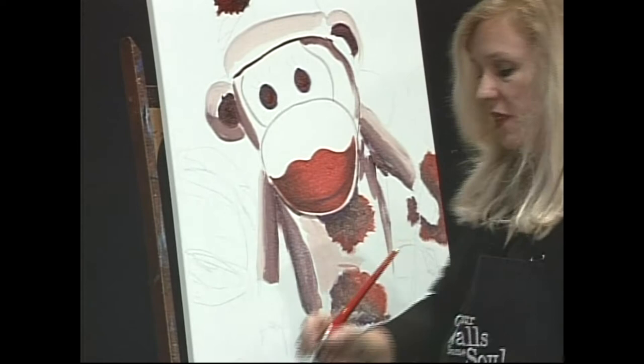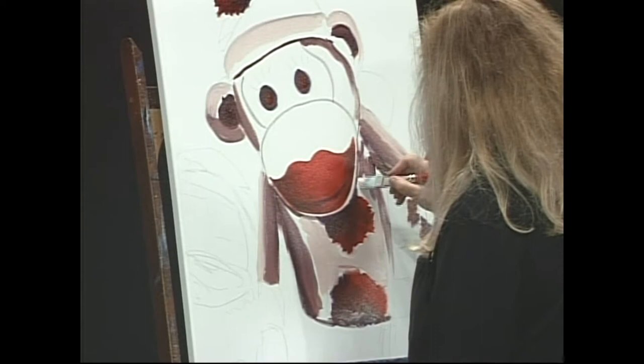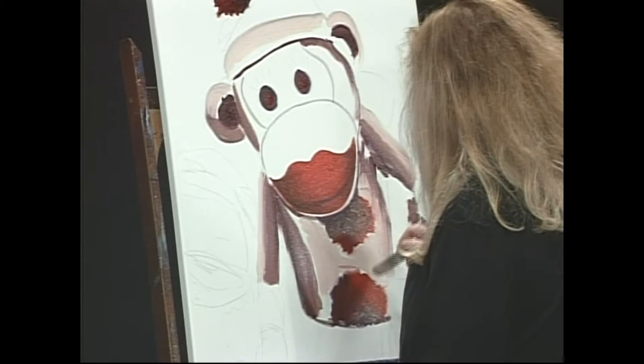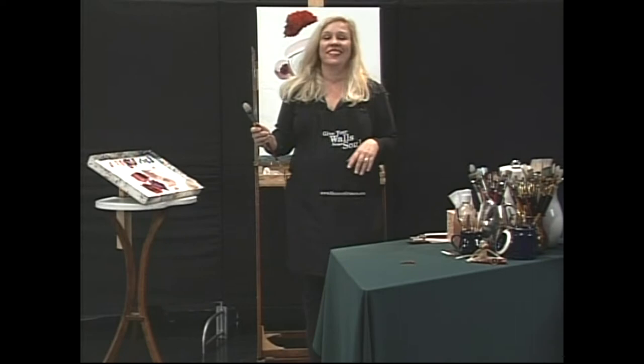It's just funny. I had somebody ask me recently if I was self-taught. And I've had some lessons, and I've also done a lot of studying on my own. And then it came out later that the reason she asked is because I use such bright colors. And it cracked me up because she laughed and she said she assumed that I didn't know any better.